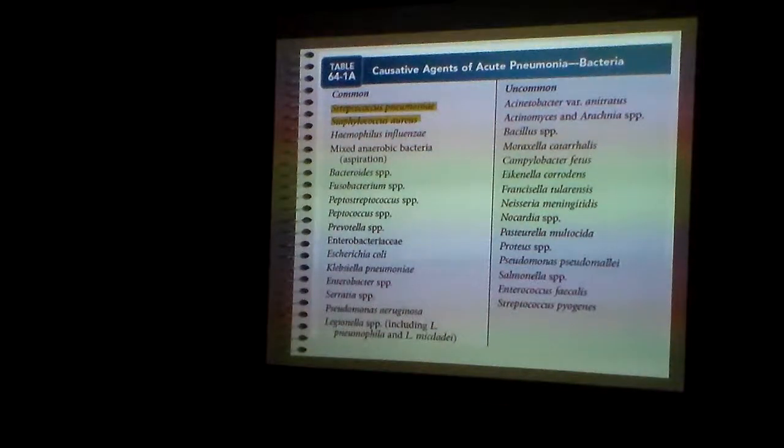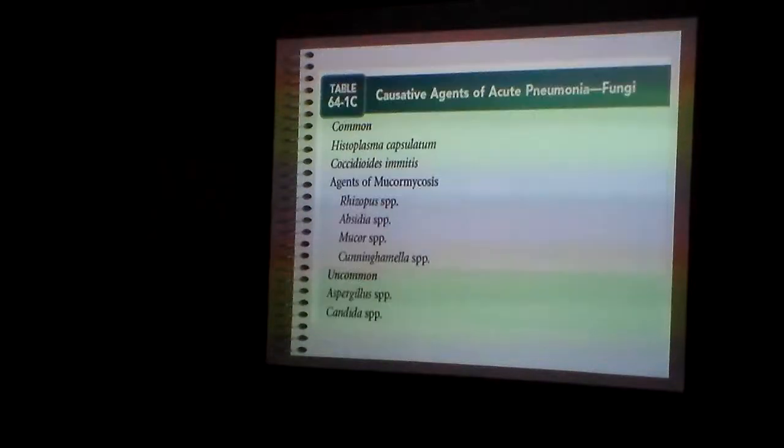So what are the common agents for community-acquired pneumonia? So amongst bacteria, staph and strep, okay, those are the common. Community-acquired pneumonia, gram-positives are more common, okay? When you go to the nosocomial pneumonia, you get more gram-negatives on the top. Staph aureus is still there in nosocomial pneumonia at the top, but it's more gram-negatives for nosocomial pneumonia. For community-acquired, it's still gram-positive.